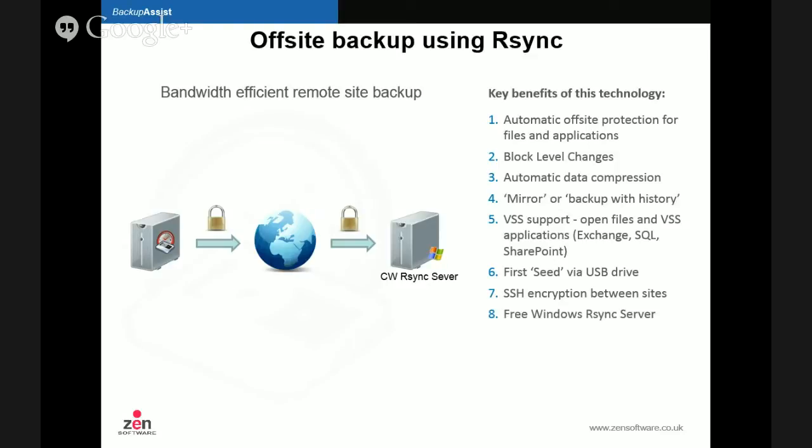The Rsync server, there is a free Windows Rsync server called CW Rsync, and this is what we'll be using today. This is linked from the BackupAssist website through the white paper. This is not a piece of software that we sell. It's not something that BackupAssist have developed. It's a third-party open source Rsync server, but it's been proven to run successfully with BackupAssist. We've been using it for years now, and if you follow the guide that I'll go through today, then you should be able to set that up very quickly, totally free of charge.